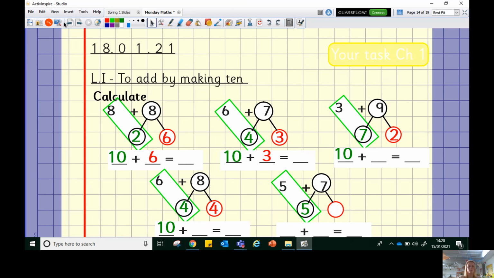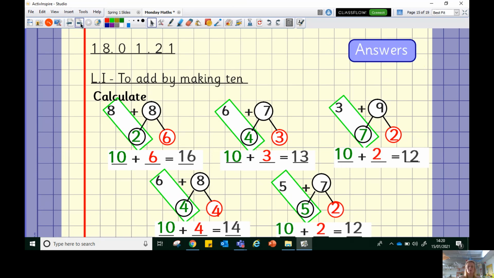Okay, right. Well done, everybody, for giving those a go. Okay, here are the answers to try and help you. So I did 3 plus 9. If you did it the other way, shall we have a look? If we did it the other way, I'll show you the answer now. So, oh, that's not going to work.